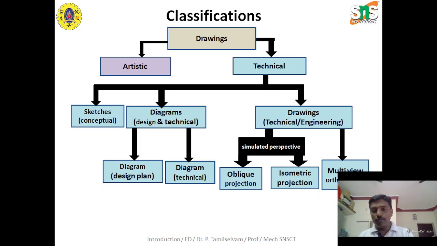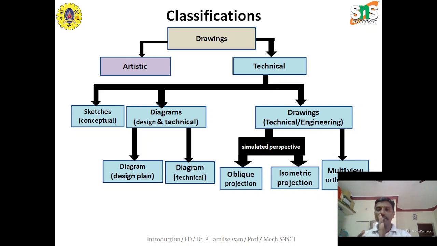But mostly we are now going to deal with the technical or engineering drawings, where we have three major headings. One is the orthographic drawing, which means a 90-degree drawing. Therefore, multiple views are there. That is, when I'm looking from the front, how it looks. When I'm looking from the top, how it looks. When I'm looking from the side, how it looks. Therefore, multiple views. That is a 90-degree view.